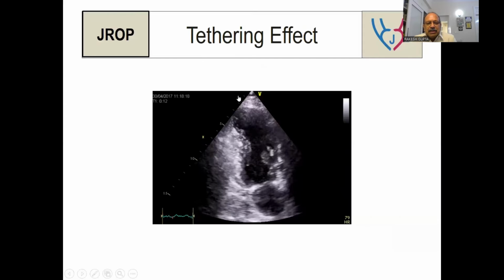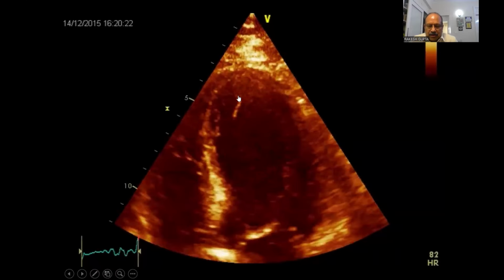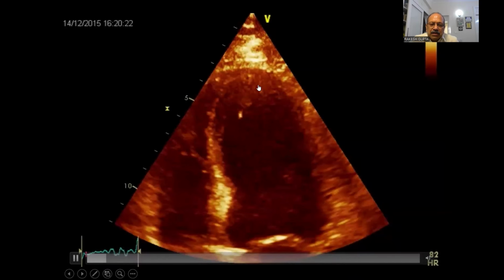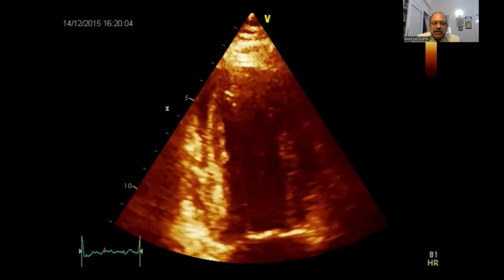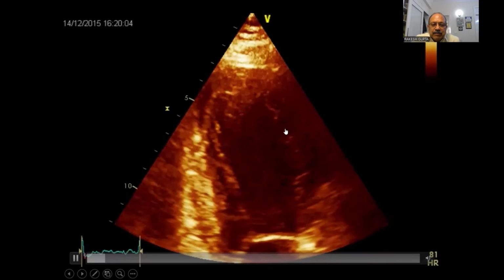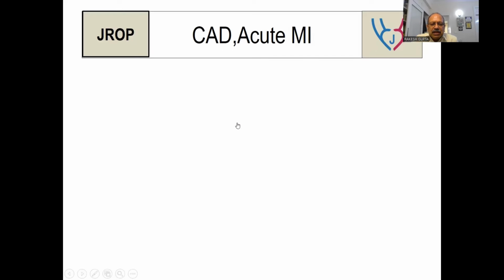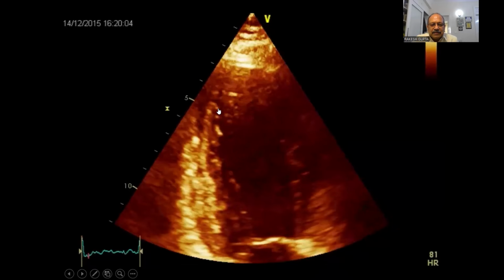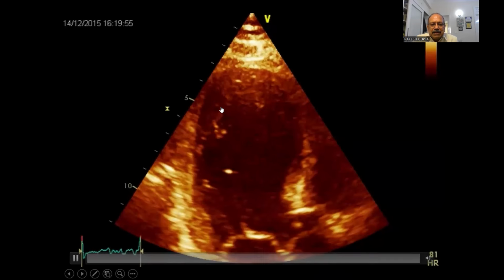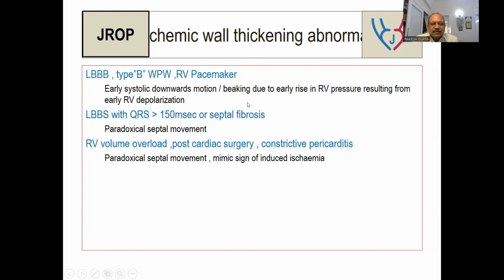And if you happen to see a patient with acute or chronic MI, chronic coronary disease with preserved endocardial thickness, it means that segment is almost viable and it may recover to normal after interventions. That's what I mean by acute MI. Now, same patient, anterior wall MI, look, this segment is hypokinetic, but has got a preserved endocardial thickness. Now you can see endocardial thickness right over here. You can see a better endocardial thickness in the anterior wall over here.